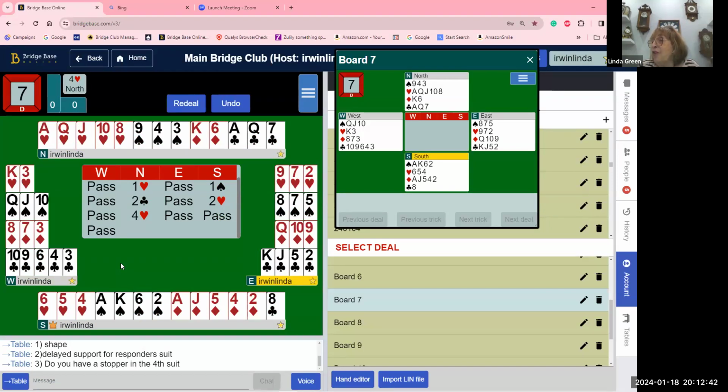It just asks those 3 questions. And I think it makes it very easy for you to know. Number 1 is shape. Number 2, support for me, delayed support for me. And number 3, if you don't have that, do you have a stopper in the unbid suit? And if you don't have a stopper, just repeat your diamond suit, and then the responder will bid 3 no trump. How does that sound to all of you? Easy. I like 3 no trump. I don't. I like 4 hearts. I don't like 3 no trump with a singleton. I never like 3 no trump with a singleton.